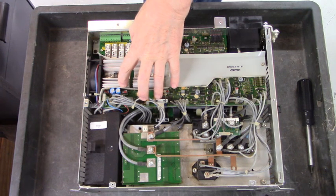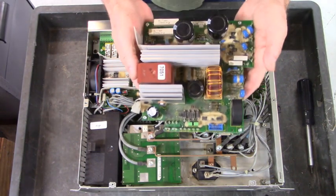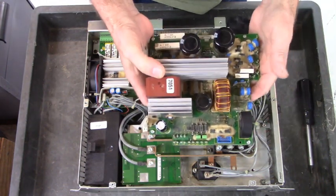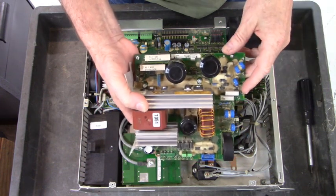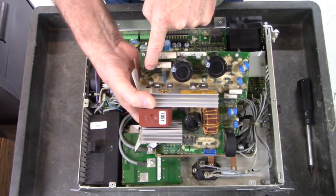Let me go get a power supply unit and I'll show you what it looks like. Here's the power supply out of a blown up bus power supply. And this makes the plus and minus 18, the 24 for the fans. And it is very complicated. There's two switch mode power supply ICs. I don't know if you can see them, but there's one right here and then there's one over here.